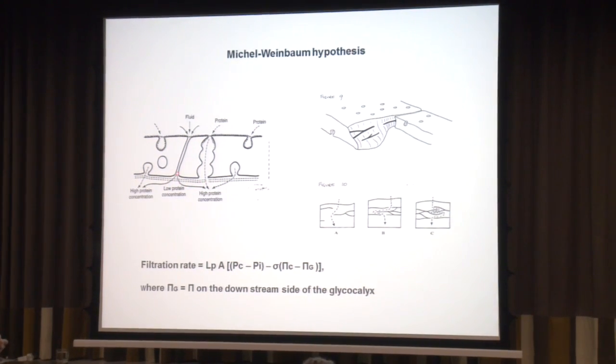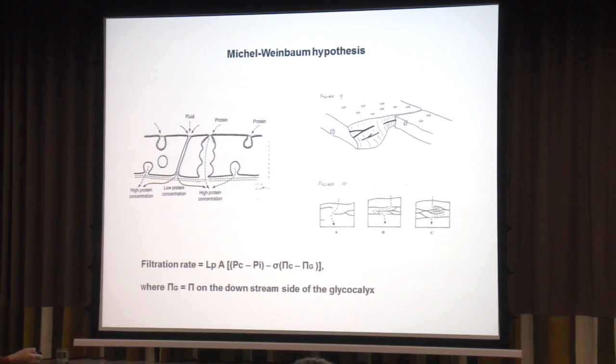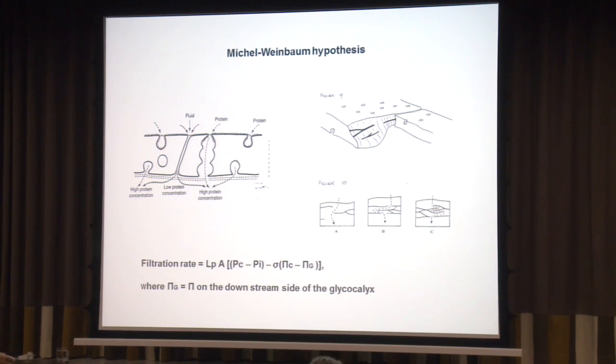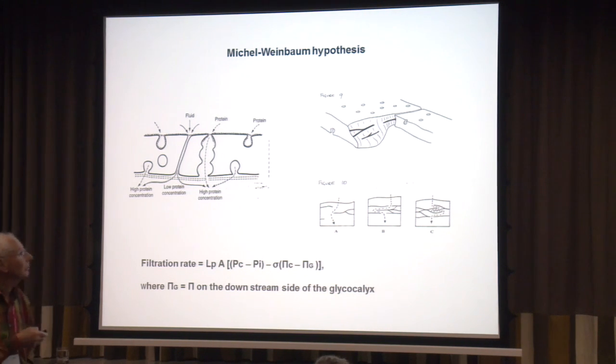But why can't the protein diffuse back up here below the glycocalyx? Shelley Weinbaum and I had the same idea, that in fact not only is the fluid channeled into the clefts, but it has to be channeled through the breaks in the tight junction. And this means that if you have even a tiny flow, the velocity when it gets channeled through narrower and narrower spaces increases, and so you get a flow which is high enough to prevent back diffusion. The back of the envelope calculation which I did suggested this quite definitely, and a detailed mathematical model by Weinbaum and Hu confirmed this.